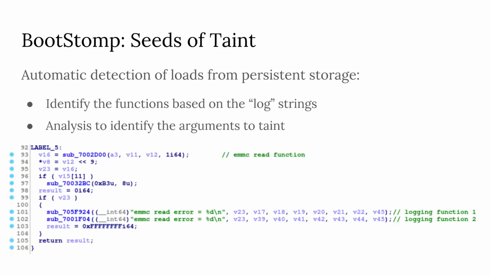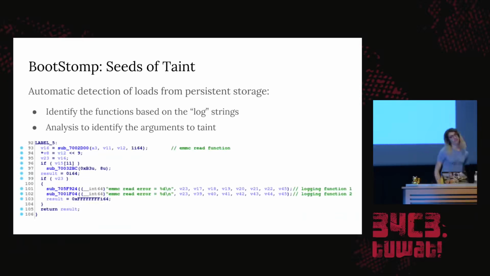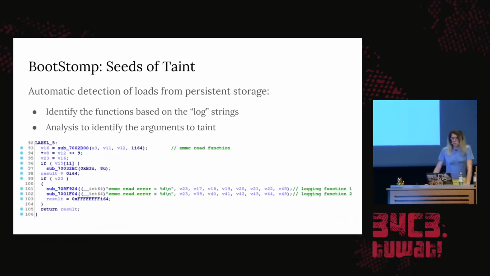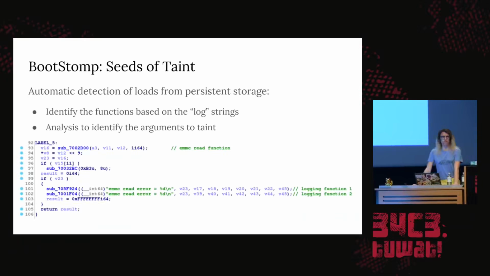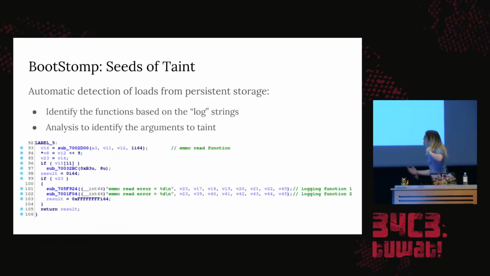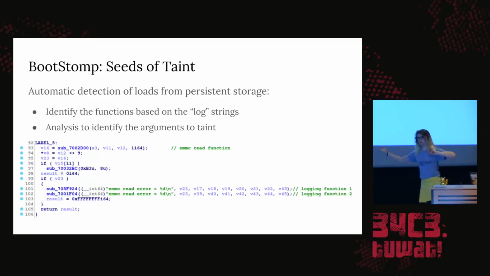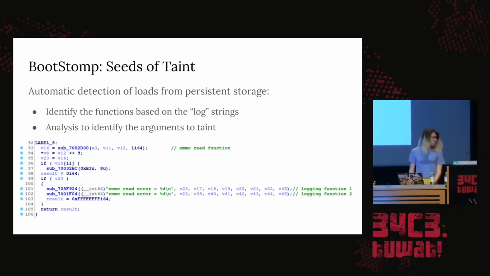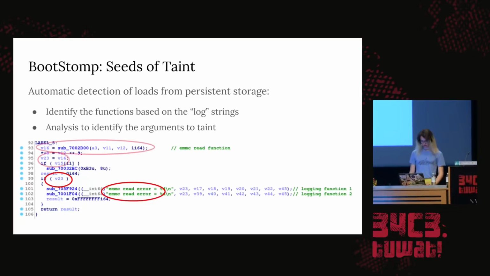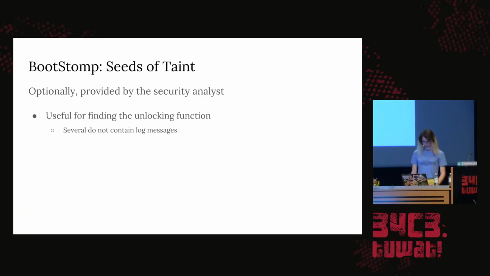And you can identify these log messages, and then we just do a def-use analysis back from the guard condition on that block to its source, and you say, oh, that function must be the read. It's pretty simple. It works surprisingly often. Of course, if this isn't enough, you can just manually analyze the firmware and provide: here's where we read from persistent storage, here's what you should taint.